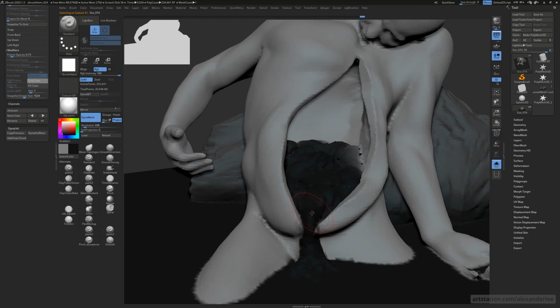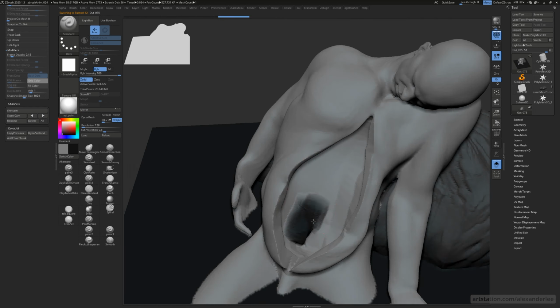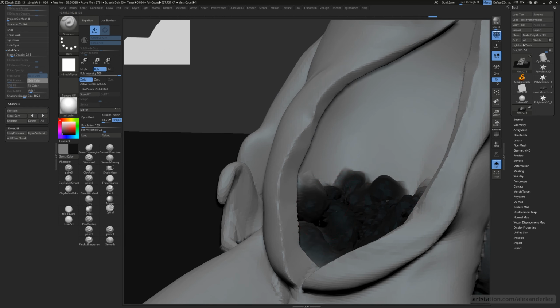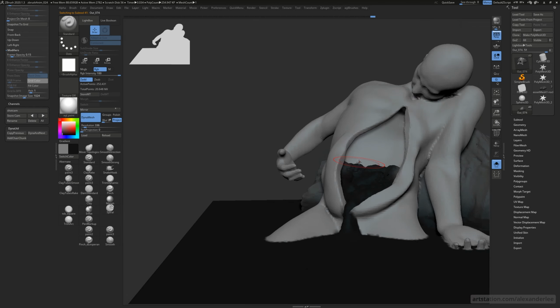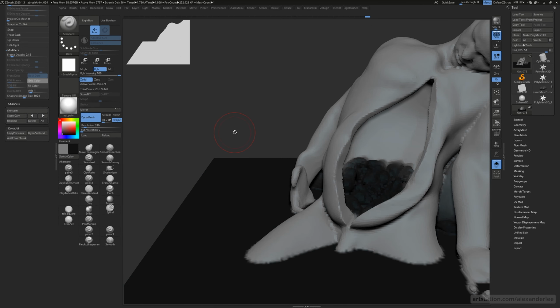So you can see there I pressed N to get the subtool pop-up menu, which you can use to just select any subtool in your current tool, I guess. It's pretty convenient.